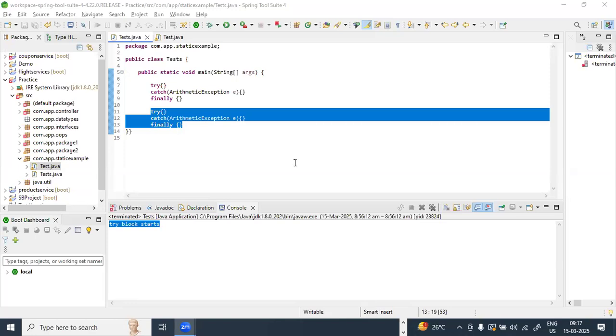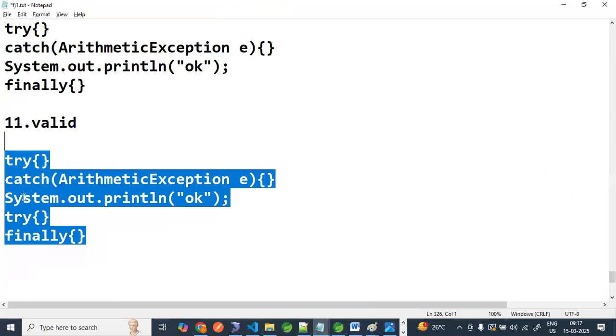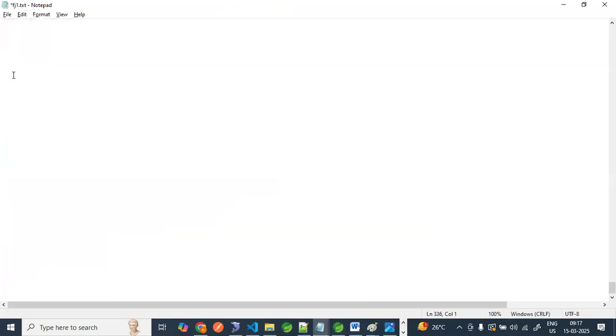So these are the various use cases. Now just practice this. Then our next topic will be throws. Then next topic will be throw and throws.